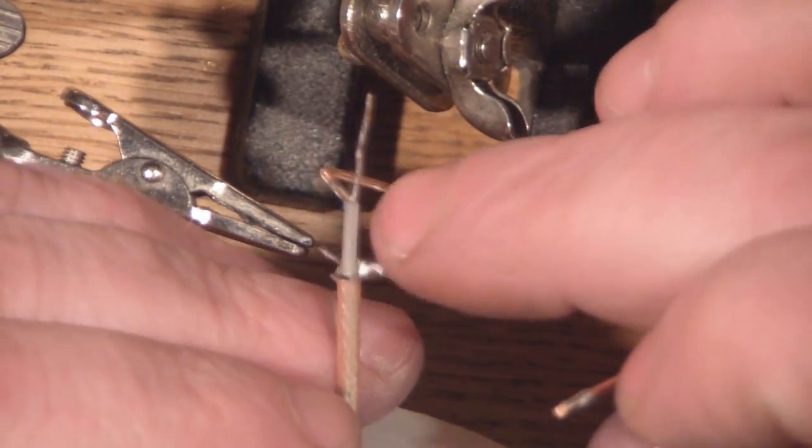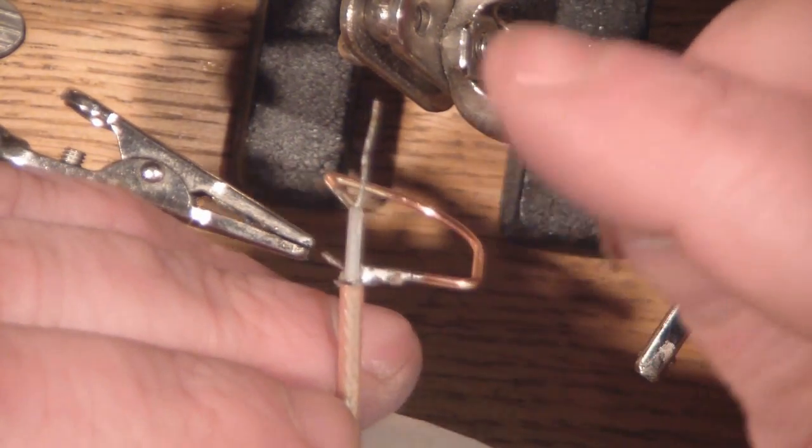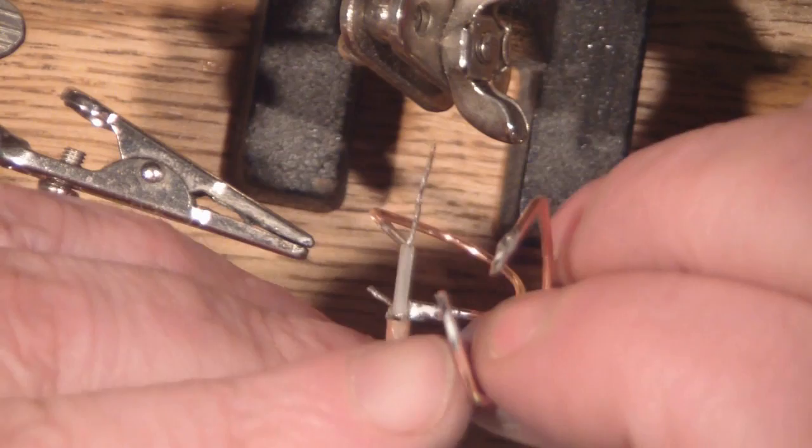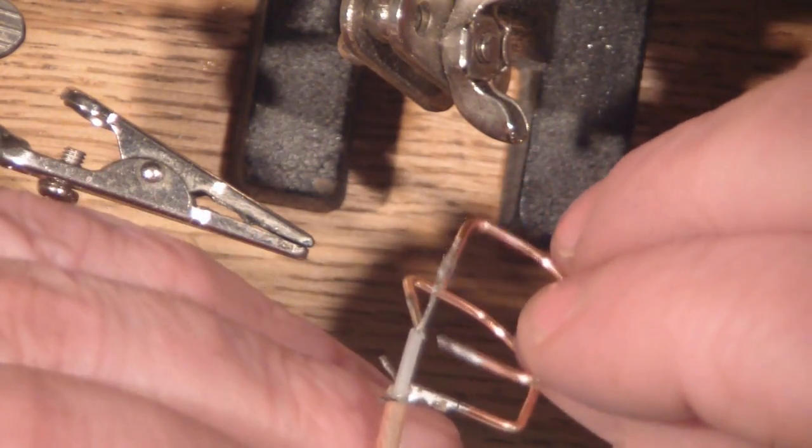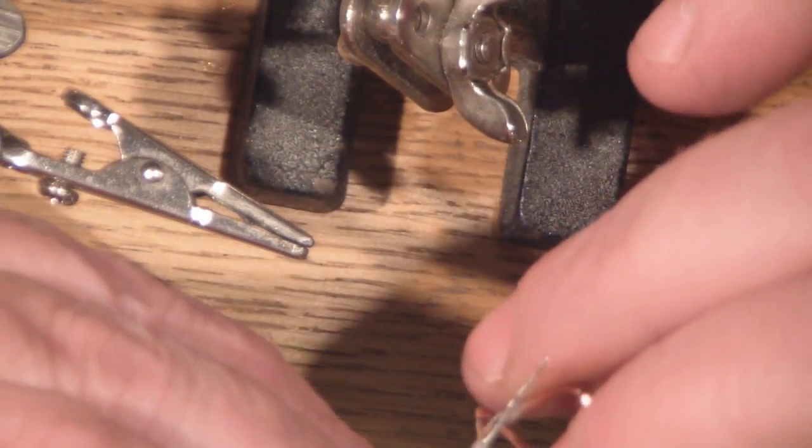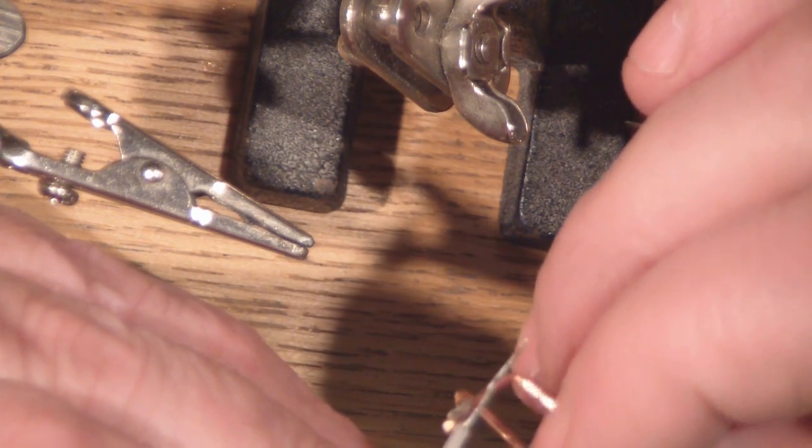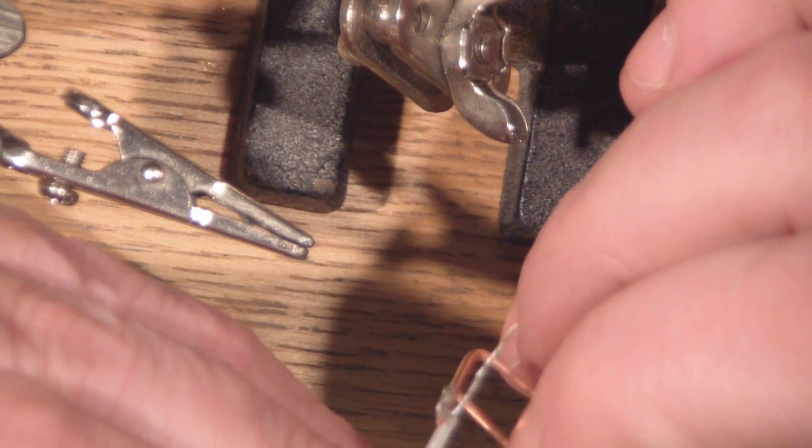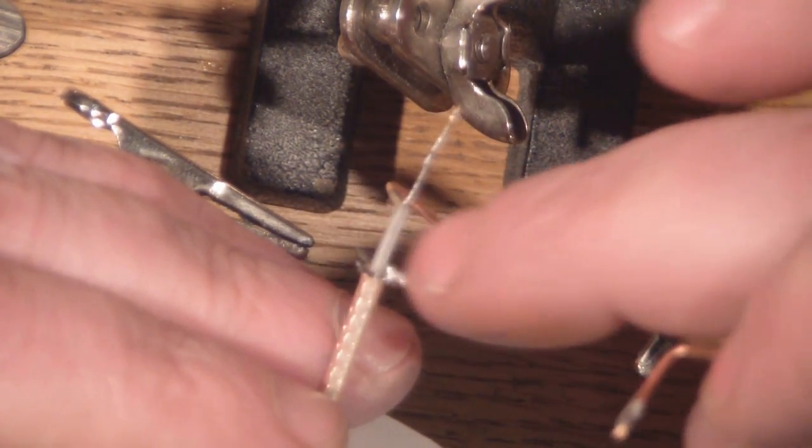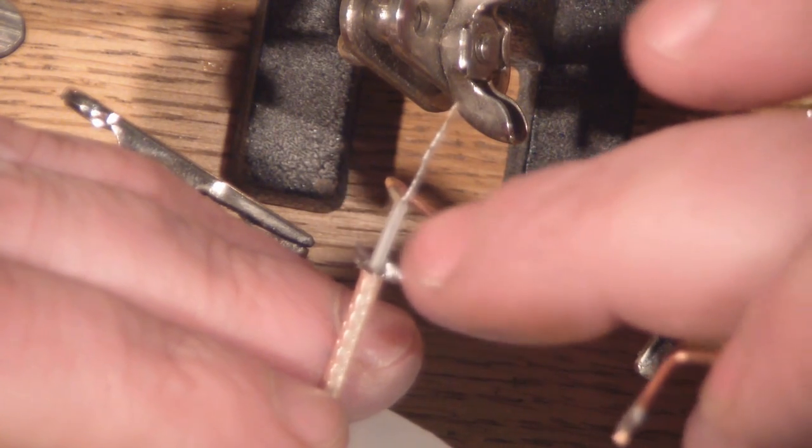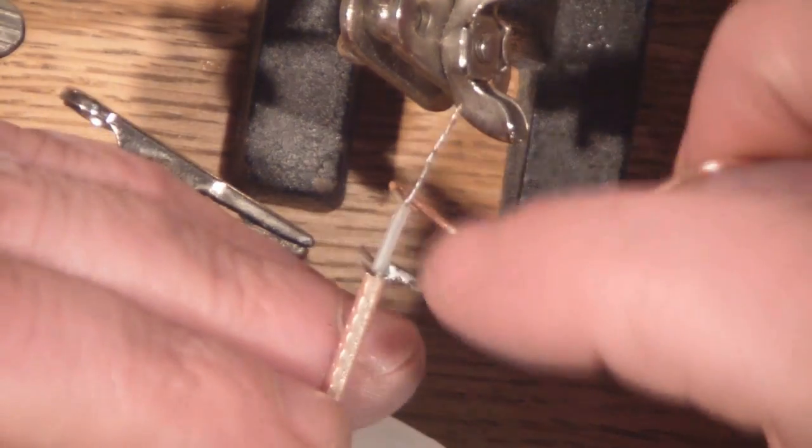I've now got this soldered on, the bottom leg of the clover element on the first one. This here is what we measured off precisely at 13.23 millimeters. Make sure that you've got that butted up right against that center insulator there, because if you don't and you've got it a little bit out, it's going to extend your measurement and your wavelength.